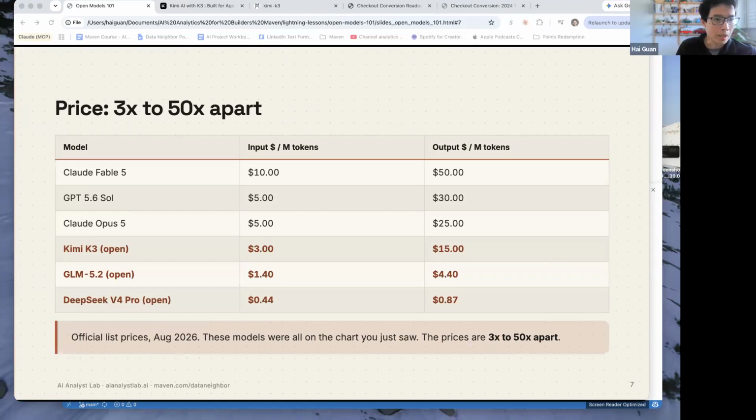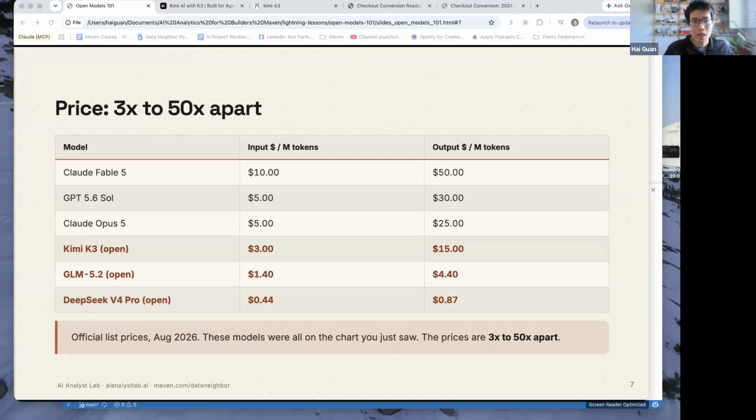Cool. And then the other piece that is important to note is the price. Again, lots of chatter out in the industry around, hey, closed source frontier models are really expensive, and open source models are just way, way, way cheaper. And so for a given unit of intelligence, how do we even think about this now that the disparity is so huge? So I just wanted to put these models and their pricing on one single chart so that we can see what that whole conversation is about, right?